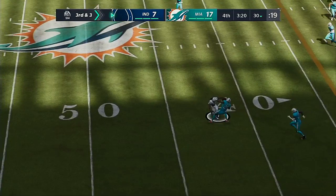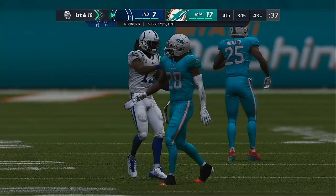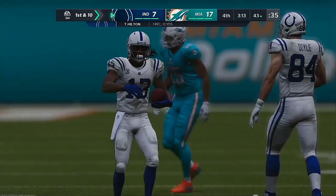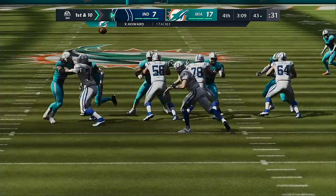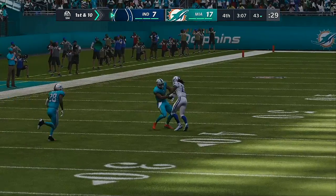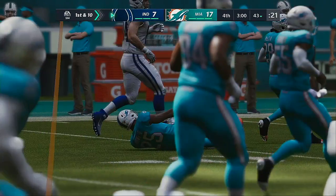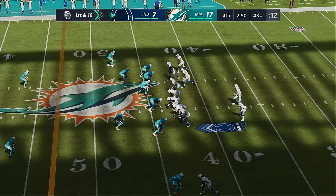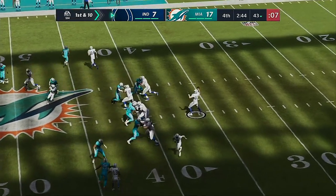Operating from the gun. Rivers, and he's got his man Hilton, and he is going to have a Colts first down as they're able to get the third down conversion. Rivers to Hilton there, first down Indy. But correct me if I'm wrong, yeah, you're down 2 scores. I don't think you need to rush just yet, but you can't take your time either. Yeah, even if you don't want to commit to full 2-minute offense, you have to up the tempo, up the urgency. Maybe you're starting to call 2 plays in a huddle each time you snap the ball.